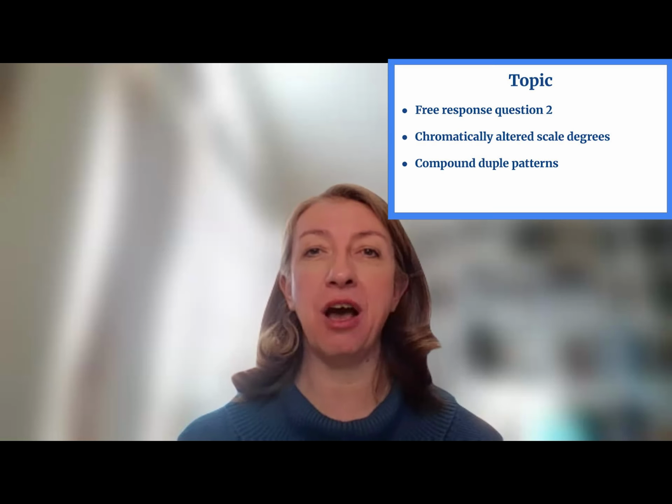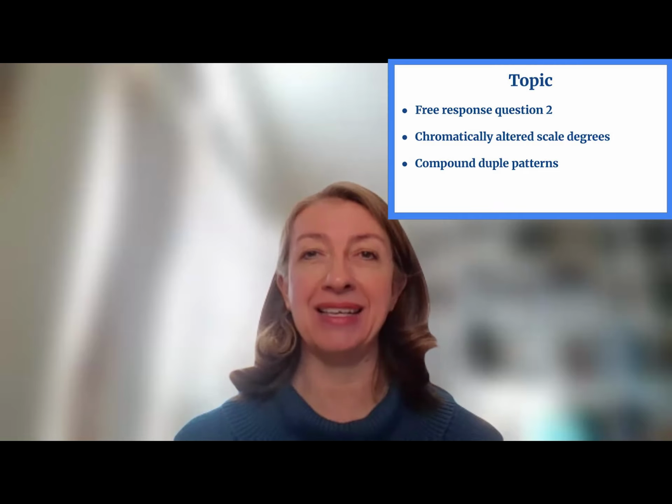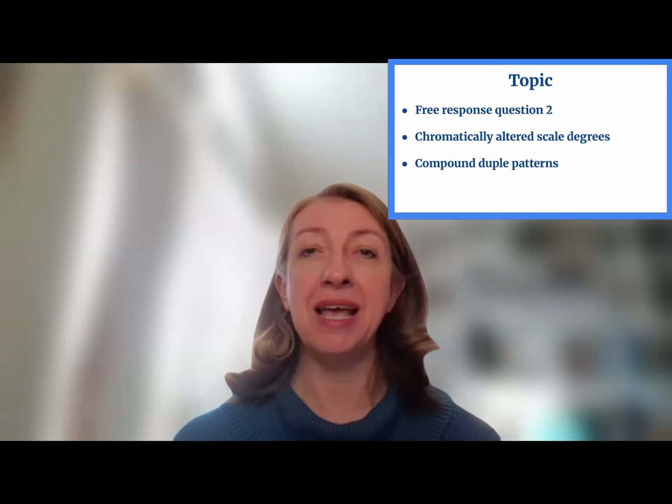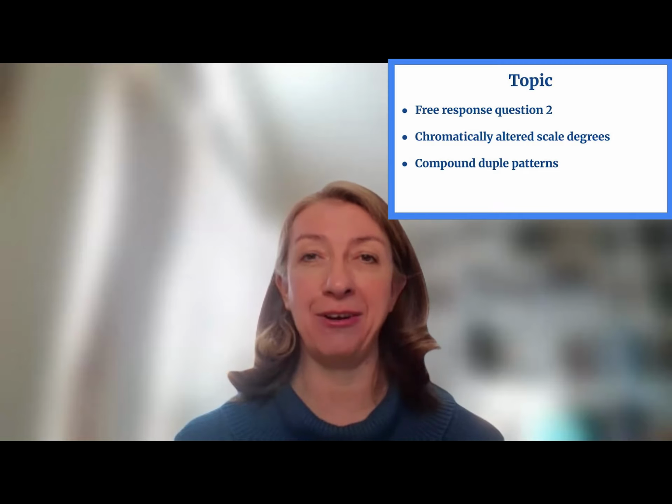Today, we will be focusing on free response question number 2 from the AP Music Theory exam. We will also be focusing on chromatically altered pitches beyond just the raised scale degrees 6 and 7 in a minor mode, and we will be focusing on some compound duple rhythmic patterns.